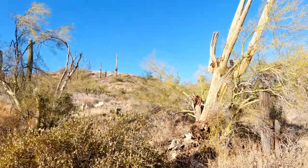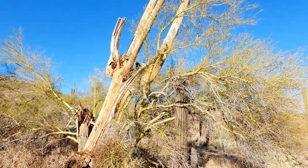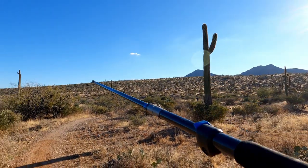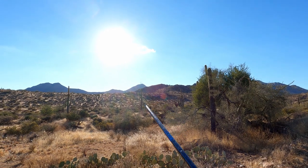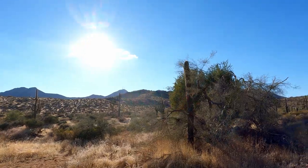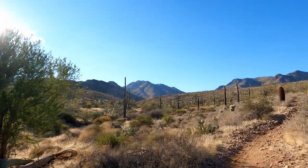Well, this is a rather peculiar saguaro. When it died it looks like it fell over onto this tree, which kind of supported it, so it didn't fall all the way to the ground. We were walking across this ridge line after leaving the mine. Over there is our little hill, and the mountain you see with those antennas back there — that's Thompson Peak. It's a very prominent peak you can see from the valley in Scottsdale and Phoenix, and it's a good landmark for where all this is.